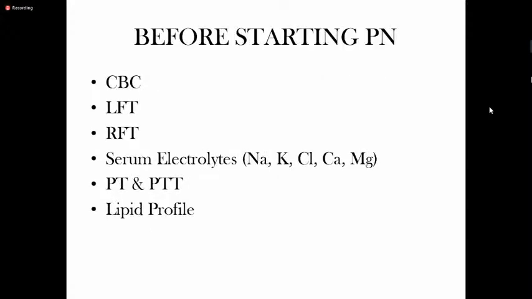Finally, before we start people on nutritional management or support, we must do the general laboratory workup. A complete blood count, liver function tests, renal function tests, serum electrolytes, which are probably part of the renal function test. Do a prothrombin time and partial thromboplastin time. Then we do a lipid profile. So this is before we start somebody on nutritional support.